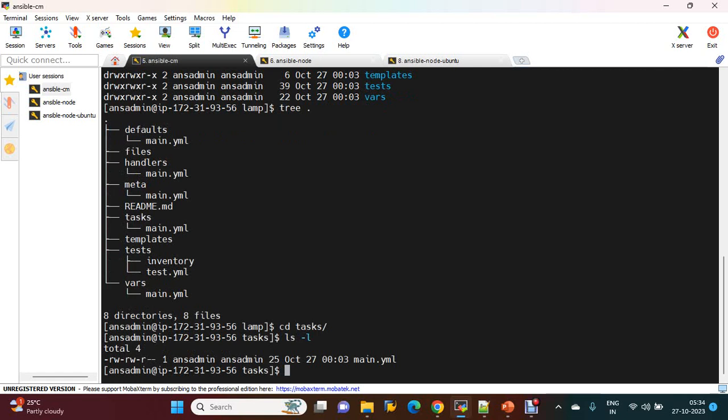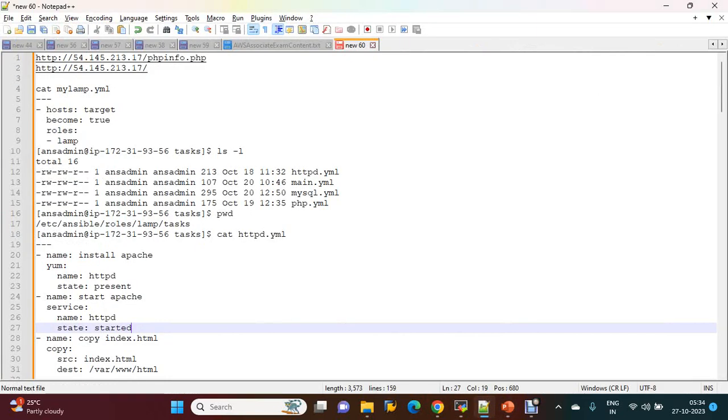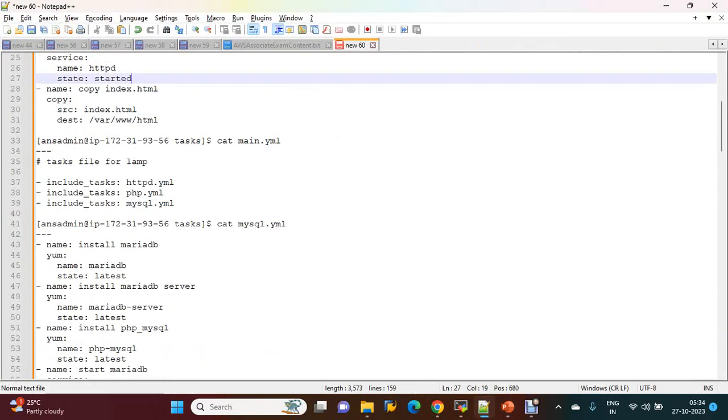So vi install httpd, install Apache. I have that playbook ready, so I will use that so that we can execute easily. We will install httpd, MariaDB and PHP.